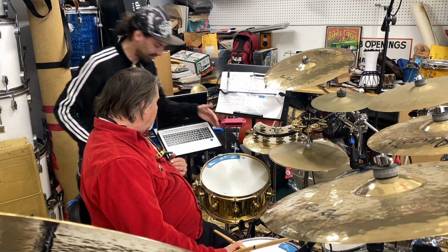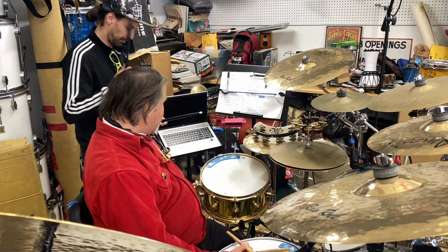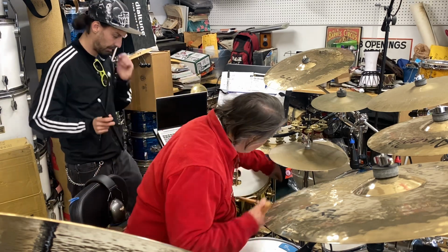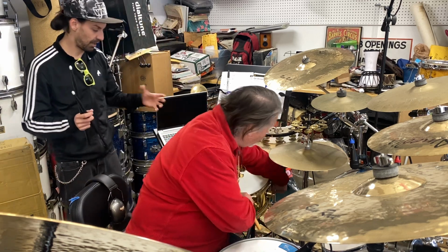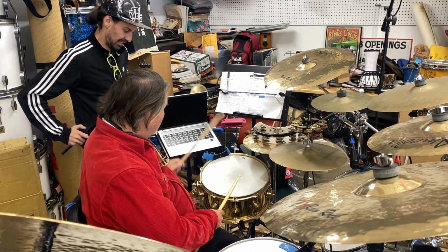So we have it in the middle? We have this side in the middle. You have your snare up. Yep. Let's start from the bottom, everything off all the way down. Okay, so let's hear this. We can hear all the overtones, everything. So there's the drum wide open.